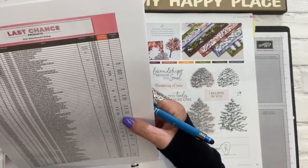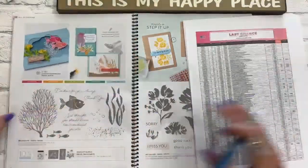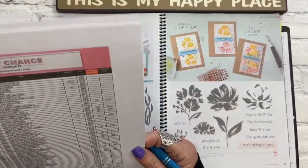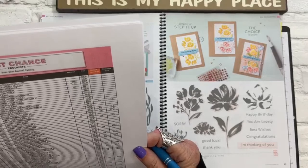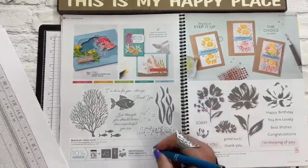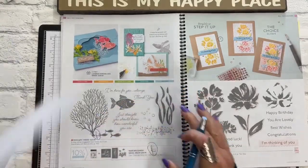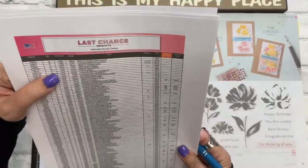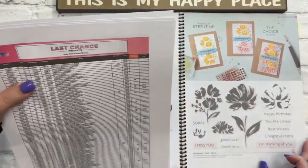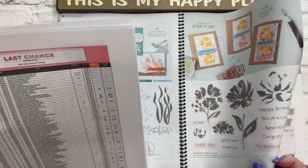Okay, then page 12, the Seascape stamp set. Or the bundle, hold on. Okay, so the Seascape stamp set and the bundle are retiring. So the stamp set and the bundle, so I'm assuming the dies are retiring too. Okay, so then page 14. So the art gallery is staying.